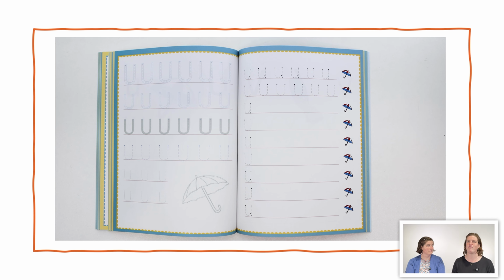You're going to do about 4 pages a week, would finish the book in a year, but that may be too much for your child. At this age, we expect you to tailor it for what works best for your child. Absolutely. So if you want them to do one line of tracing and call it quits, they have practiced forming the right shape with their hands. They practice putting a pen on paper. They're gaining those fine motor skills, and we're very comfortable with that level of engagement too.